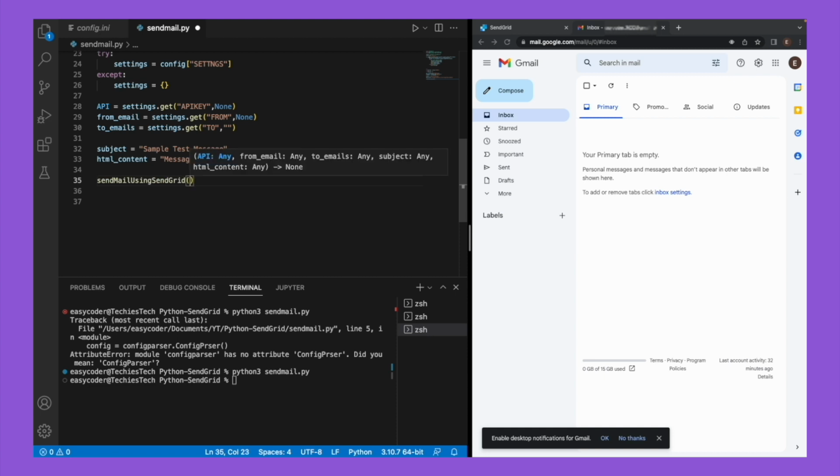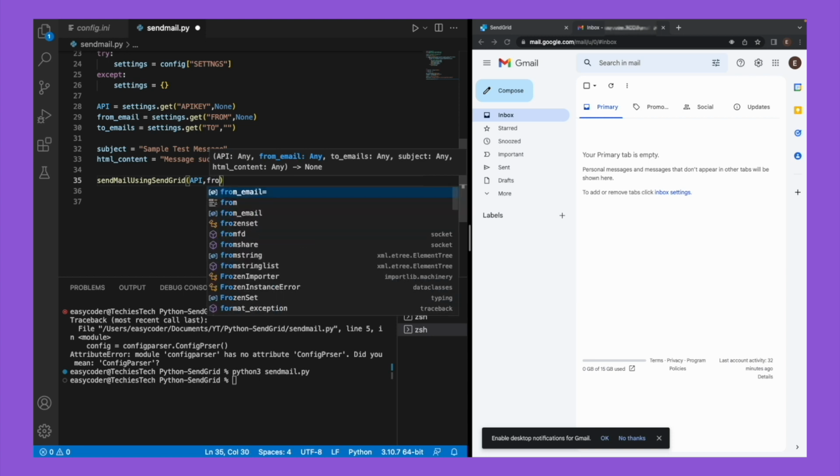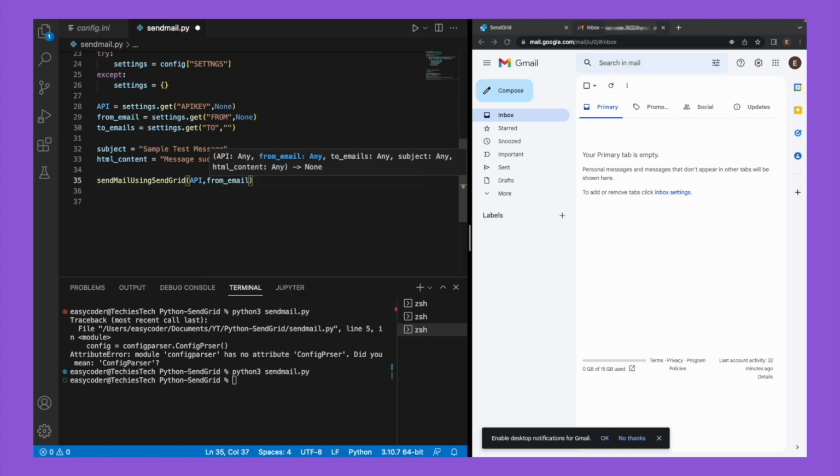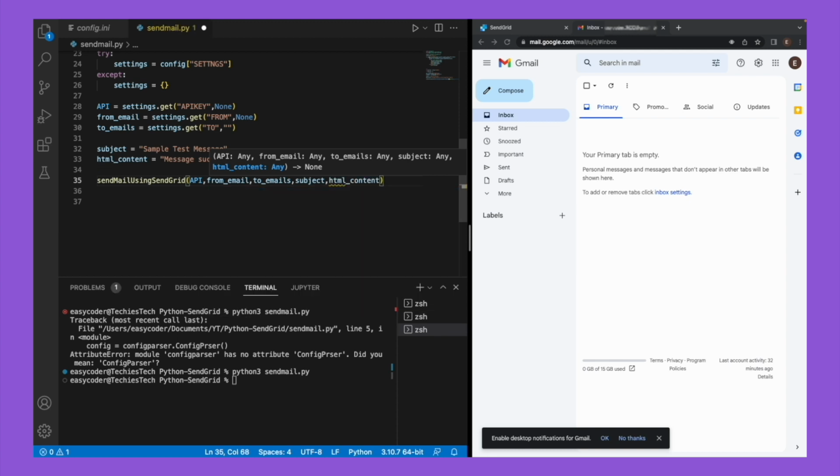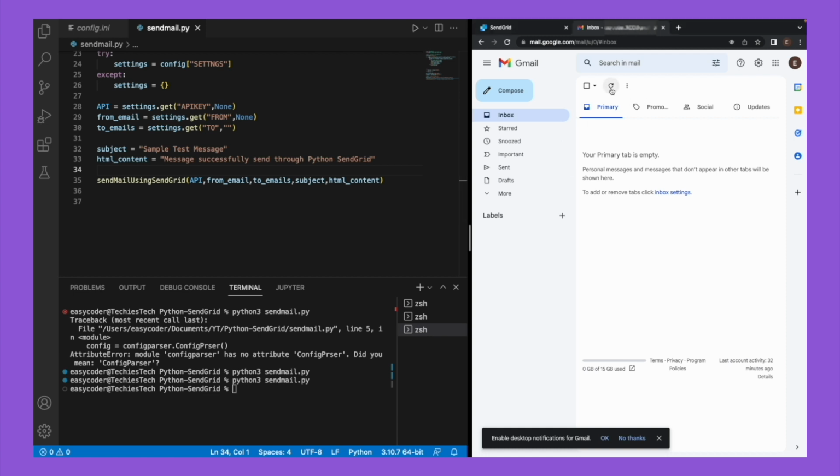Let's call the function and pass all the required arguments at the end of the code, and we will try again. Still no response.